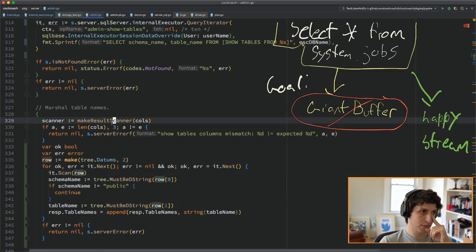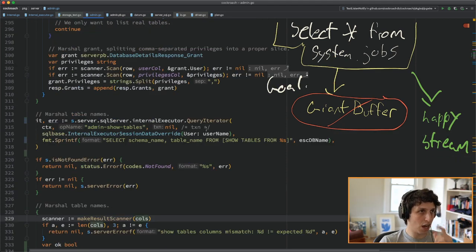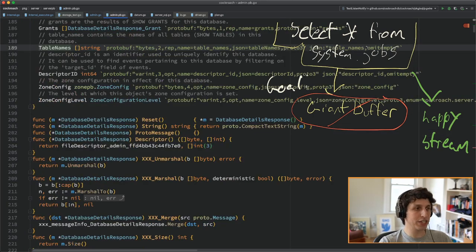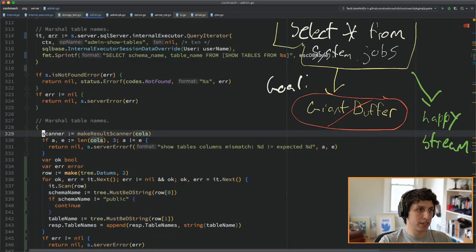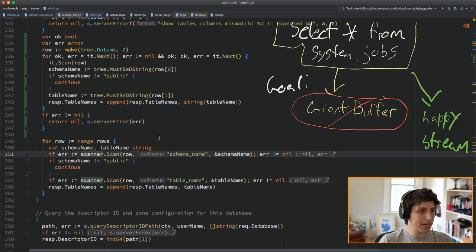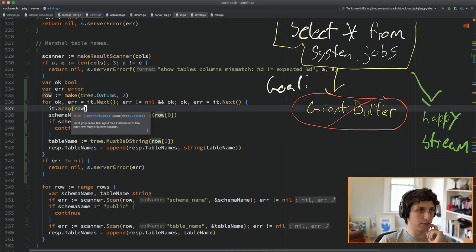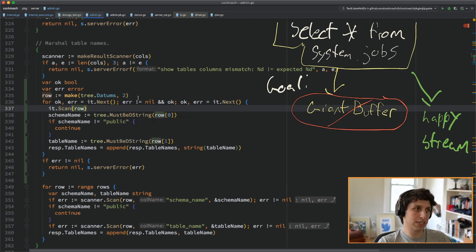We could change result scanner to take in, instead of calls, which I think right now, what is calls? Calls is a SQL-based result columns. Oh, that's actually conveniently what we're already going to return from our new interface. So maybe it actually would be fine to teach the result scanner to just operate over this iterator instead of operating over the sort of rows slice that we had before. That's a possibility. I think that this is pretty nice though.